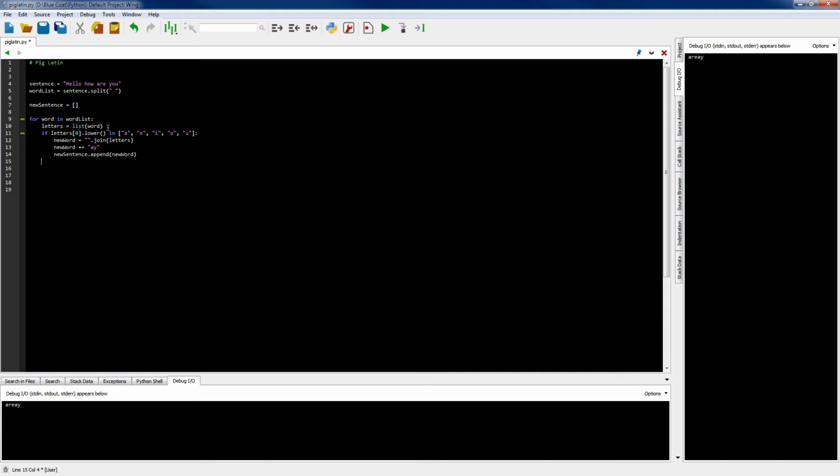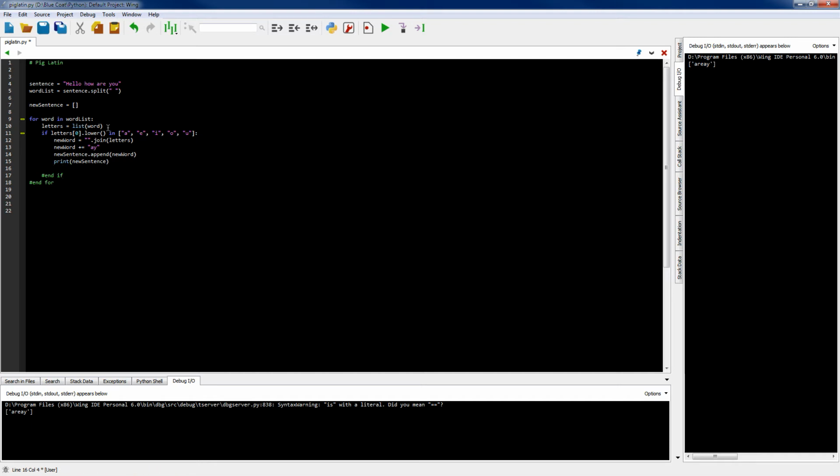I'm just going to close off that end if and close off that end for. And just so we can see it in action, we're going to print new sentence. Now, in this case, we should only have one value. So we can see now we have a list of one value.